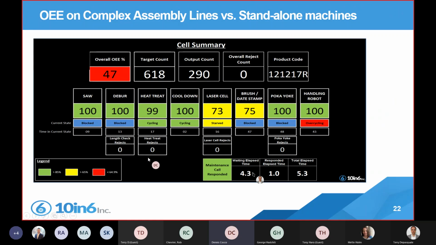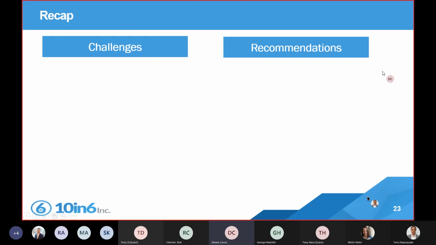When you look at a graphical view like this over a shift, it can fluctuate from shift to shift. But if you were to look at this over a 3 to 4 week period, you start to see the true chronic constraint on a cell. So if you're going to put continuous improvement activities against a line or a station, you want to make sure you're choosing the one with the lowest isolated OEE score, because unless you fix the constraint, you're not going to see much of an improvement on the end of line OEE. So that's, again, the recommendation is to look at isolated OEE in conjunction with your end of line OEE, so you get a better picture of how you're performing. So with that, I'll pass it back to Terry.